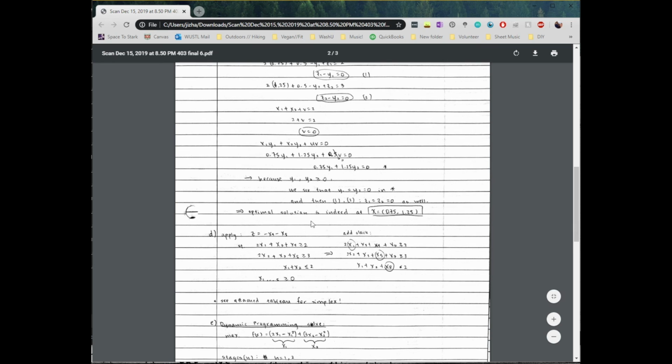Okay, part B asks us to apply the modified simplex method, so that's an extension of part B of the problem. Here I've simplified it a little bit more. I've replaced some of the funkier variables I used up there with just additional x variables, and then added slack variables to make these constraint equalities. And then I actually have an attached tableau here. Give me 1 second to pull it up.